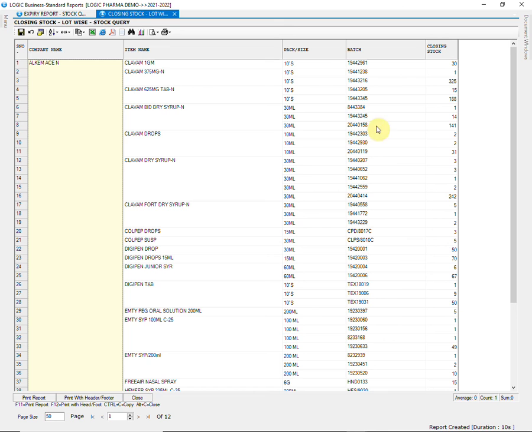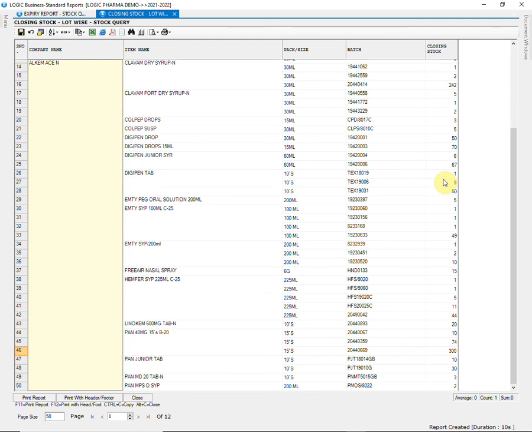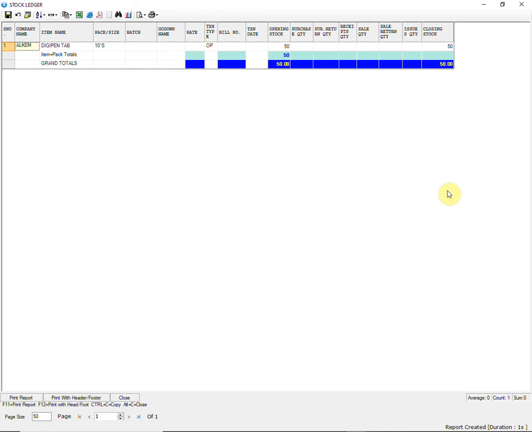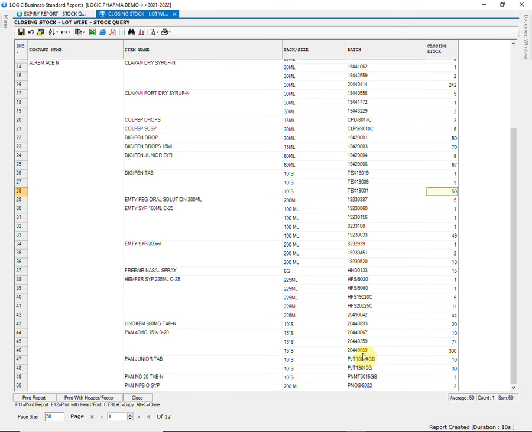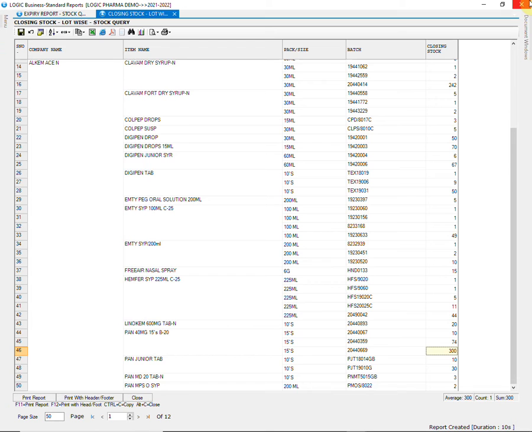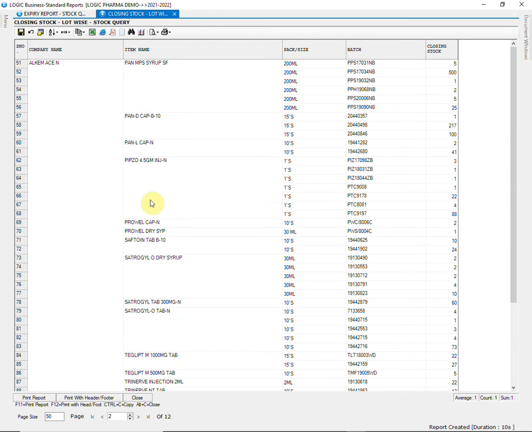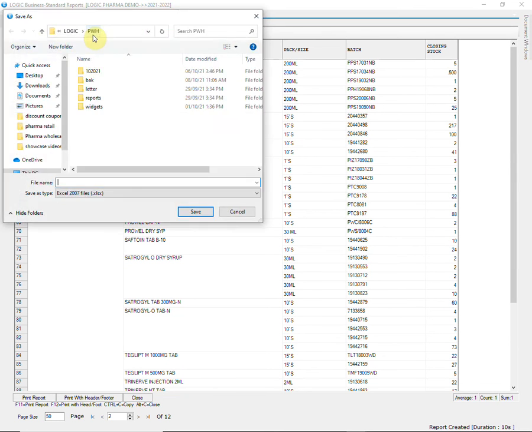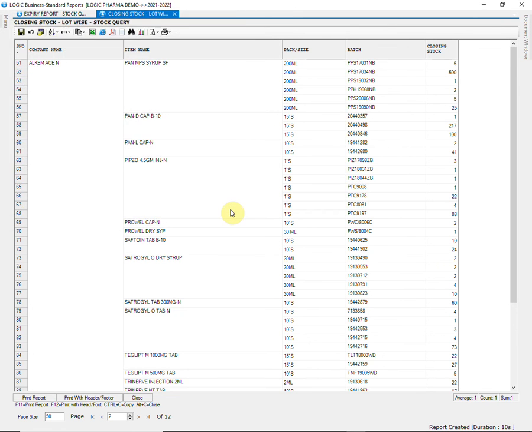You can check batch-wise closing stock from this report. Double-click on the batch to zoom down to its stock ledger. Click on the Excel button to copy the report in Microsoft Excel. This button can be found in every report.